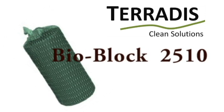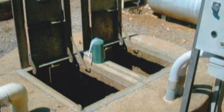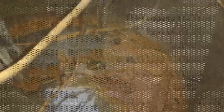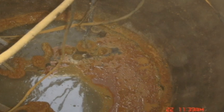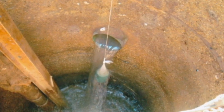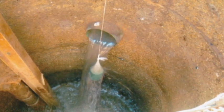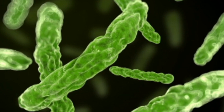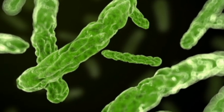The BioBlock 2510 is a solid, bacteria-based block that degrades fats, oils, and grease in high-flow wastewater systems. When used in conjunction with our biostimulant, Solulus, the BioBlock 2510 will reduce and even completely eliminate the frequency of lift station clean-outs and pump-outs. When the block is placed in the lift station-influenced stream, it slowly dissolves, releasing these hungry bacteria on their preferred food source — the fats, oils, and grease.